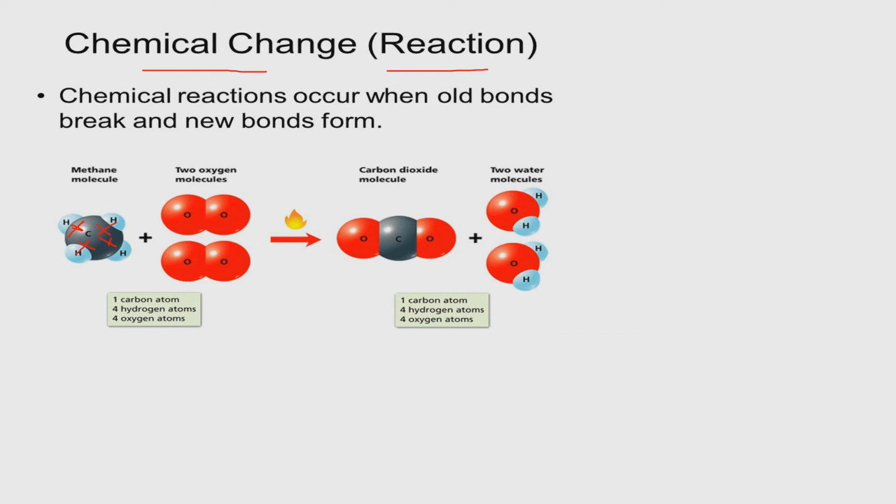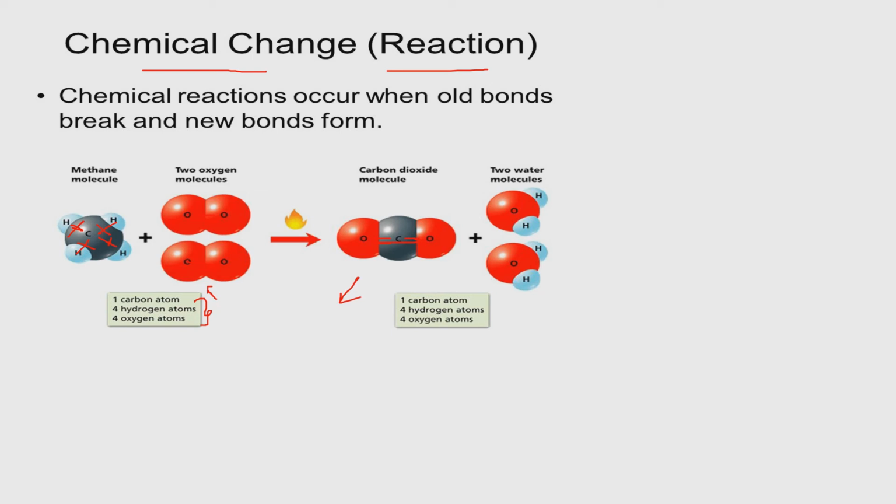The same applies to breaking the double covalent bond between two oxygen atoms in the oxygen molecule. We will break bonds, so we will add energy. After that, we form carbon dioxide plus water. To form a double covalent bond between a carbon and an oxygen atom, we will release energy. So breaking bonds takes in energy, it is endothermic, but forming bonds releases energy. Forming bonds is exothermic.